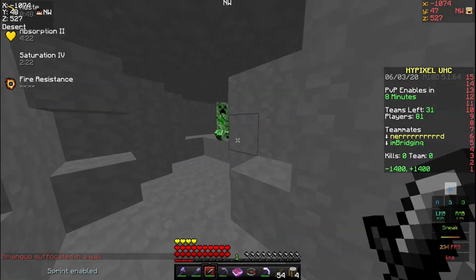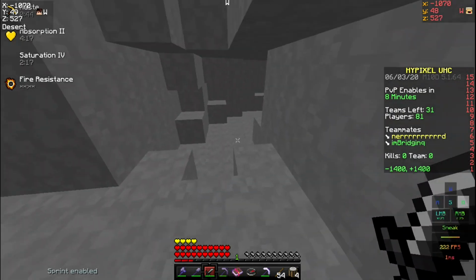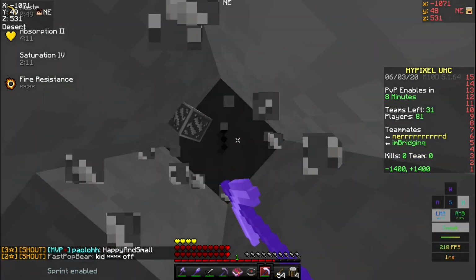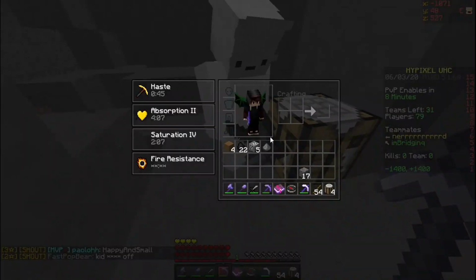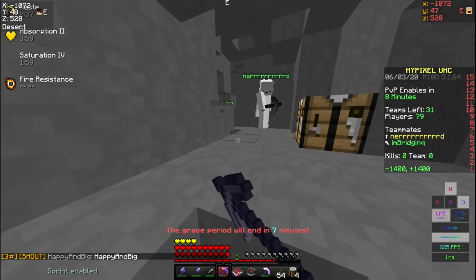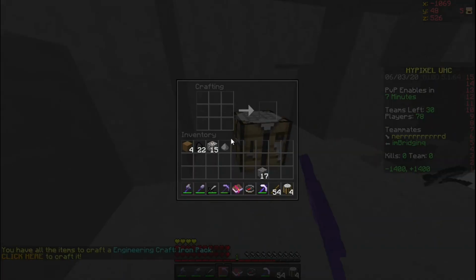Oh, there's another. Dude, this game is giving us creepers. Yes, this is what happens when we end up in a swamp area. Yeah, I got the other creeper. Okay, good. Give me all your iron and I'll make iron packs for us. Okay. Here. Okay, take it.